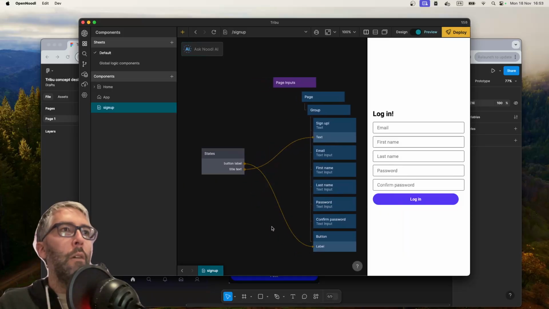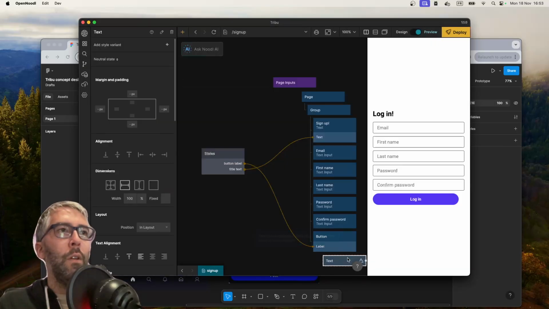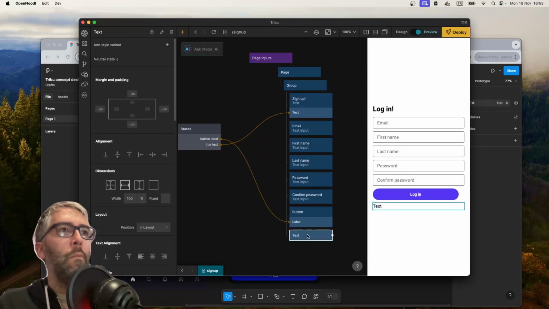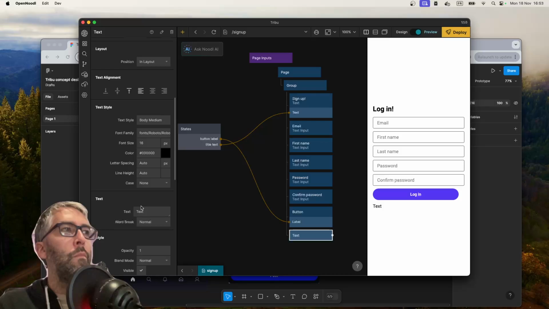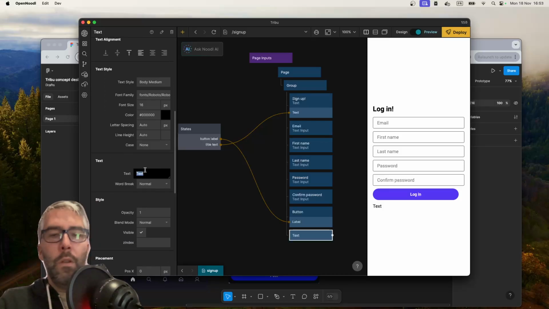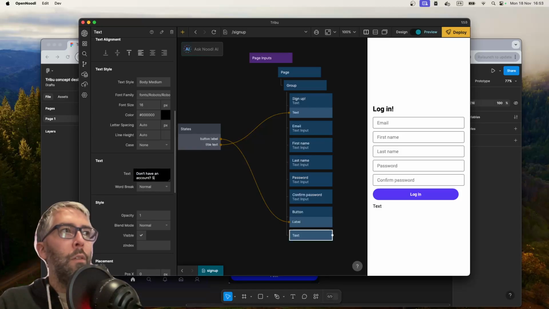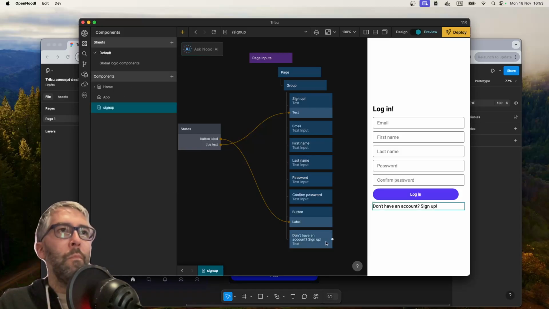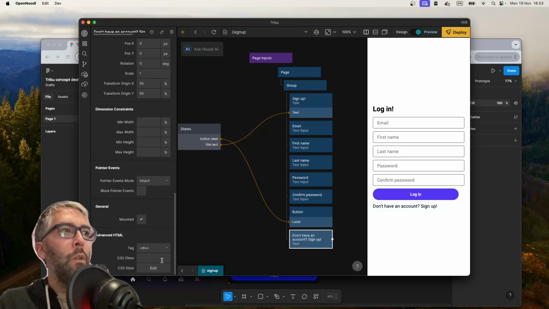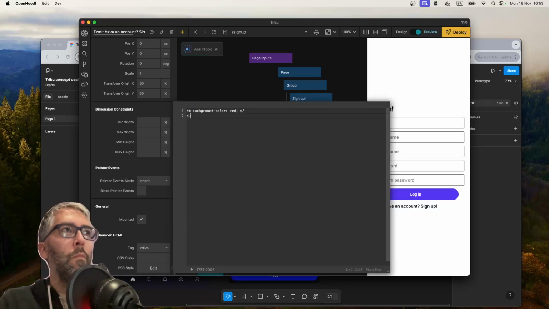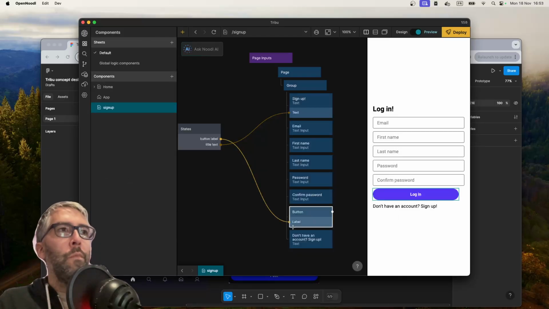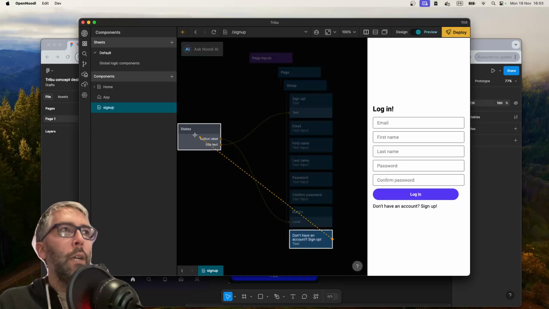And then we're going to have a little text below here that says don't have an account, sign up. We're going to make this clickable. And then if it's clicked, it's going to cycle the states.